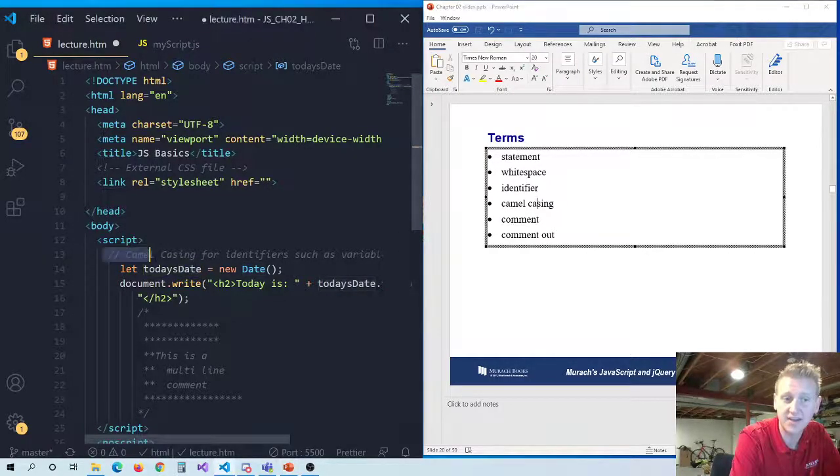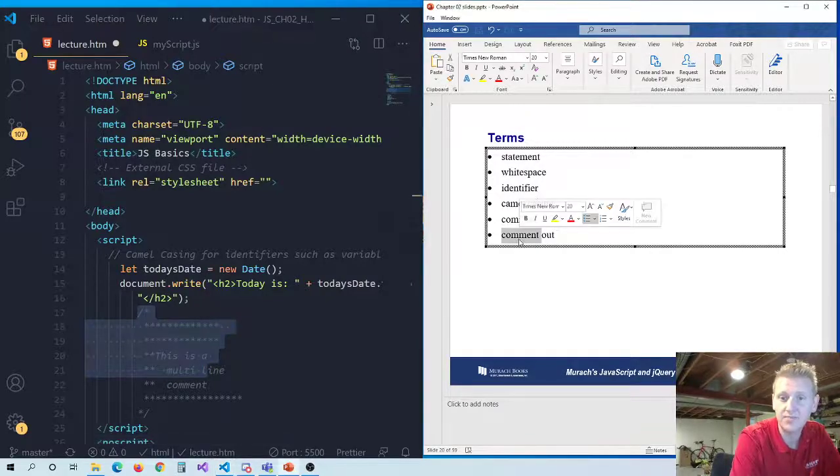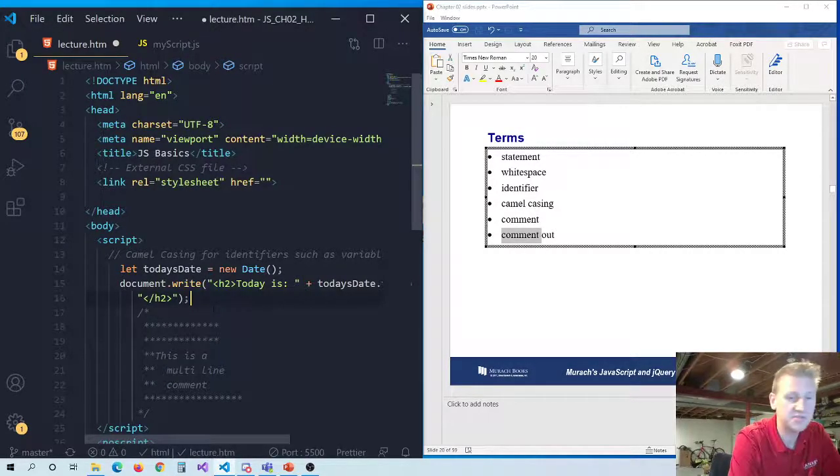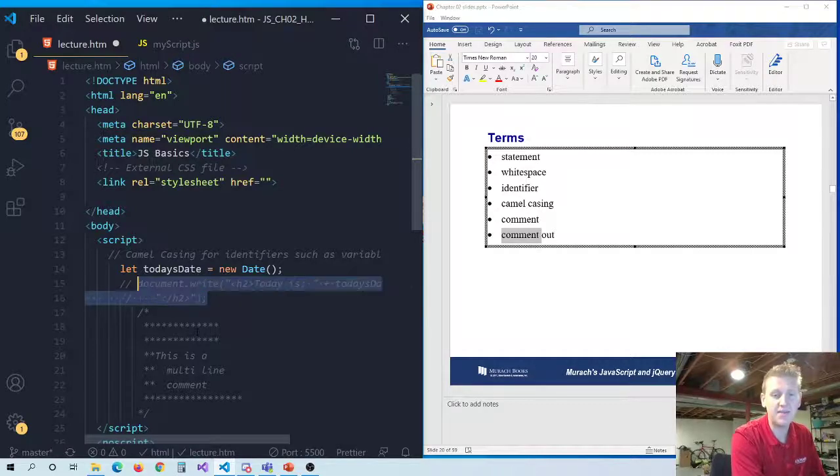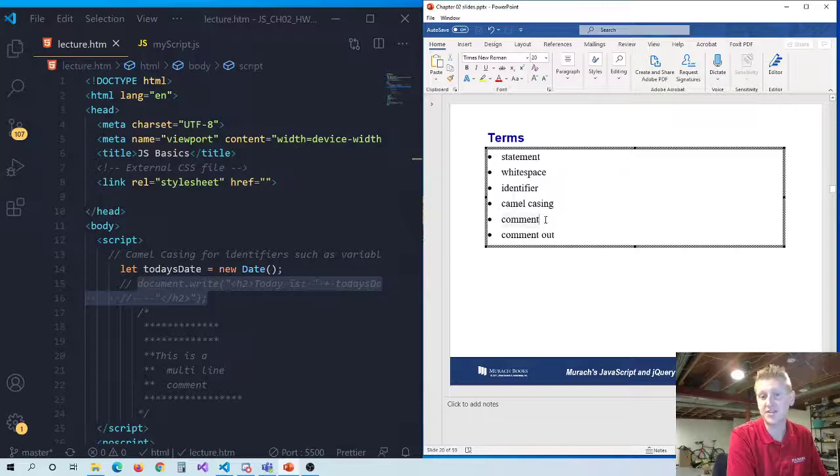Comments, we've got single line comments and multi-line comments. And commenting out. Sometimes you're writing some code and you're like, this code's not working. Let's just comment out these couple lines of code to see if that's the couple lines that are causing a problem. So comments are used for documentation.